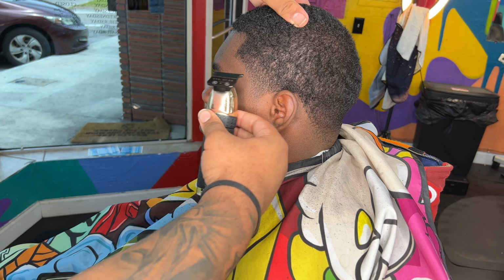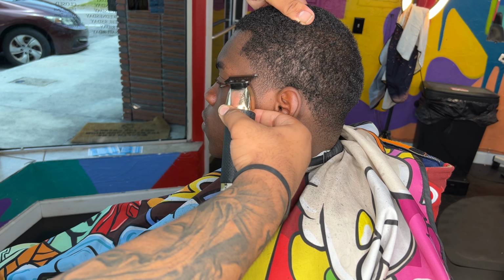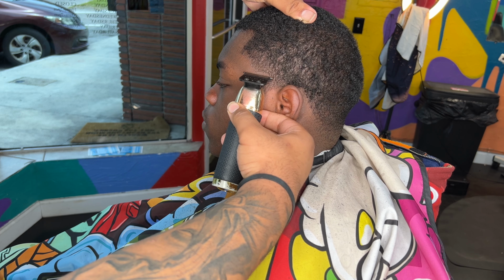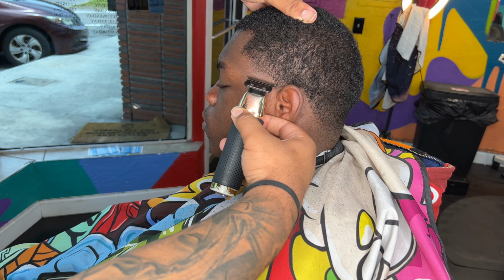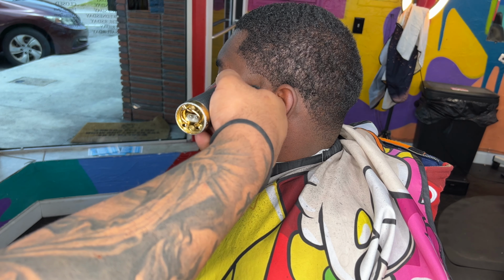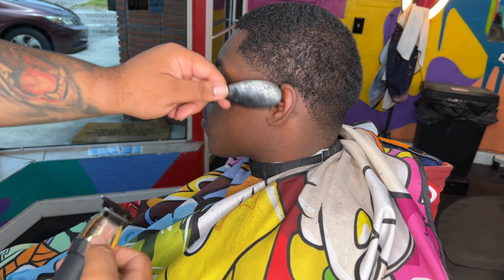Today we're doing a temp fade. So I just want to start with my bald initial guideline. I'm doing it rounded here because I want to keep the edges dark, so when I line it up it'll pop a little bit more. So I'm just balding everything out and keeping those edges dark.